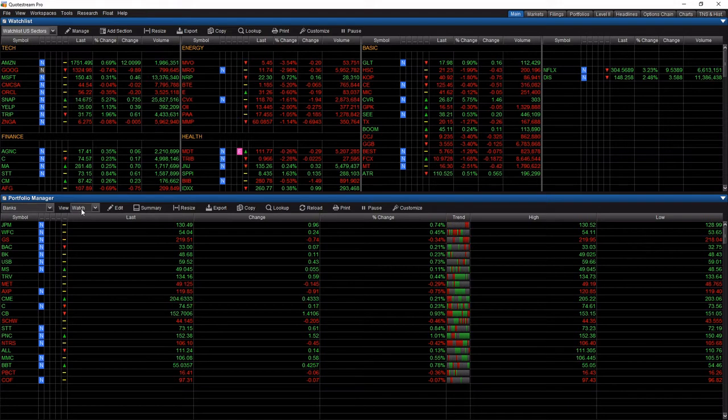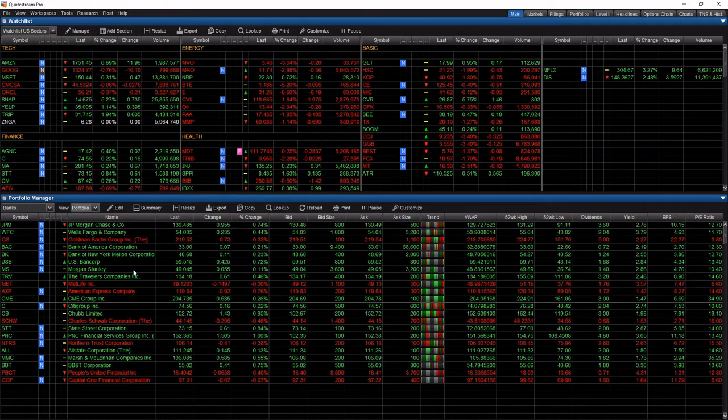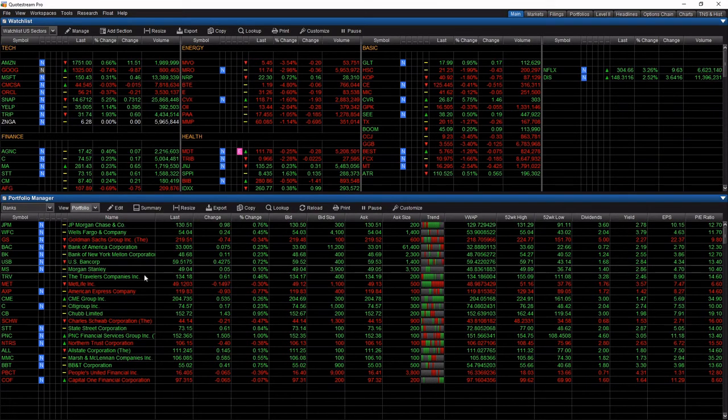And you also have different views. So you have different column views. And these are kind of created as a demo, but there's a lot of creative things you can do with it. So if I clicked on the view and I clicked main instead, we see we have a different column set. If I went with portfolio, again, so you see how many we have here? We have like a dozen at least. And so that's a big difference between the portfolio manager and the watch list. Sections with fewer columns, or a list with many columns.